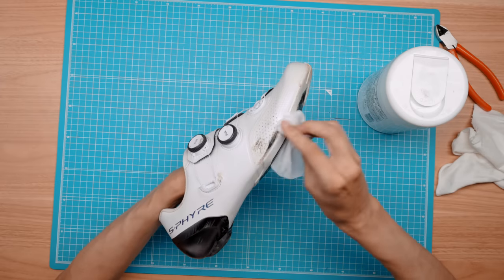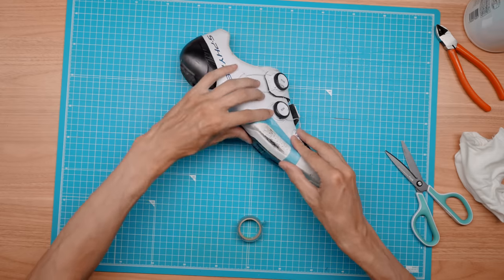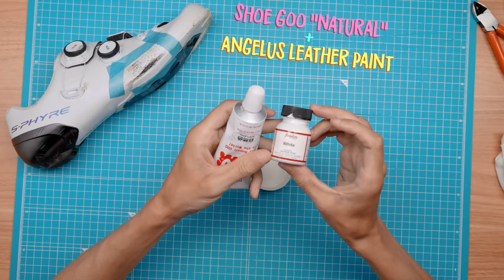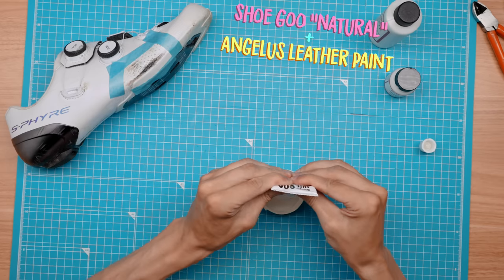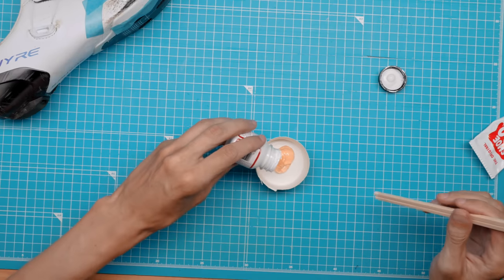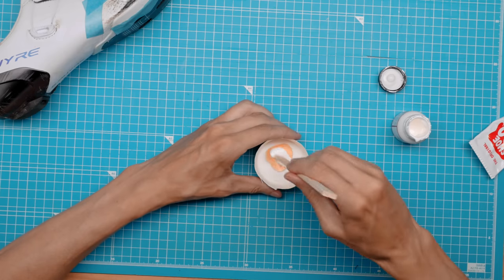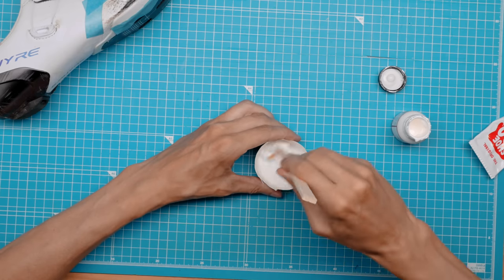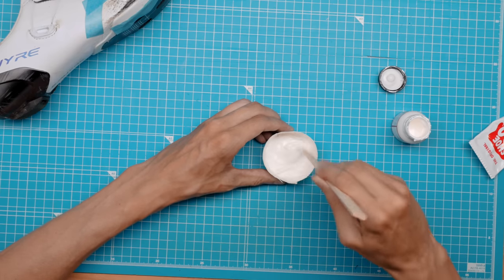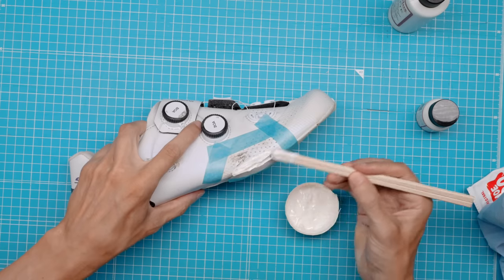Another quick wipe and just mask the area for the Shoe Goo so I don't get it all over the whole shoe. Then it was time to mix up the Shoe Goo with some white leather paint. This is from Angelus, you know, whatever. I find this is a better solution than applying the raw goo first and then painting over it. Even if I scuff the shoes again, which probably will happen, knowing myself, the patch should still stay white. I couldn't find the application stick you get with the goo, so some chopsticks would have to do this time.